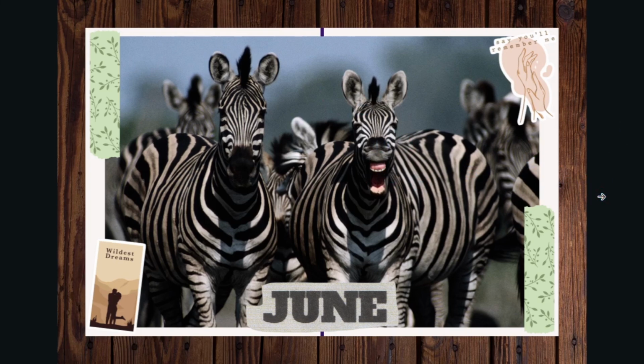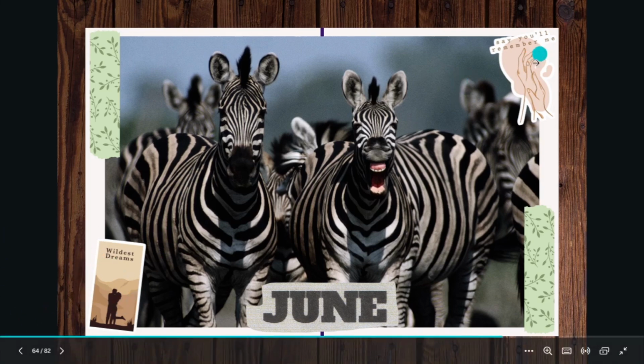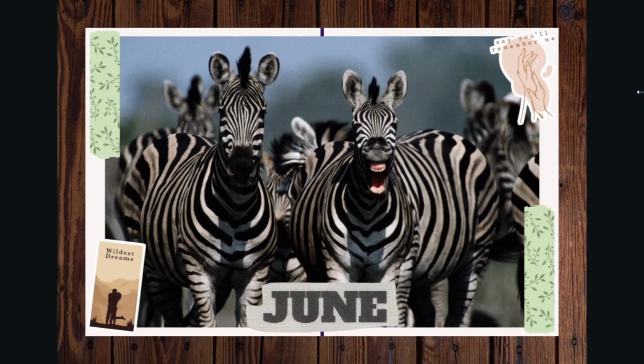I just love them. And of course, I had to pull Taylor into June as well because I'm a Taylor fan, as you could probably tell. With her Wildest Dreams music video and the wilderness aspect, and safari animals, I found some really cute graphics from Wildest Dreams that fit the safari-ish vibe. So I popped those in there for fun as well. But zebras just crack me up. I'm just looking at this other guy like, I don't know what he's doing. I love them. They're so funny.